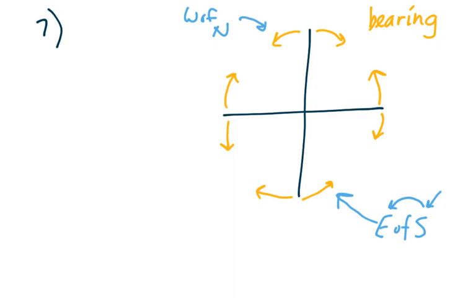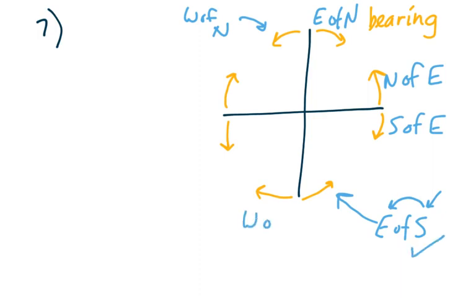All right, here we go. I'm just going to start where I left off and keep going clockwise. This would be east of north. I started east, so this would be north of east. This would be south of east. I already got east of south. This would be west of south. South of west. And finally, north of west. Okay, folks, how'd you do on that?